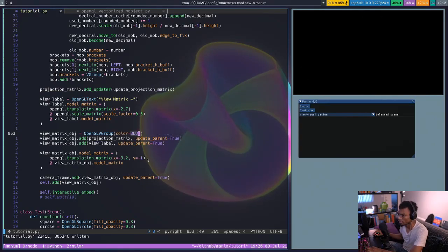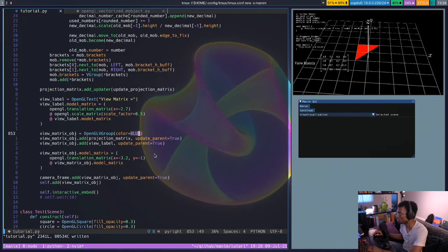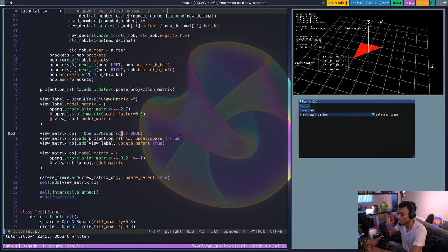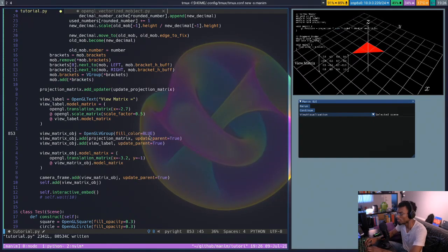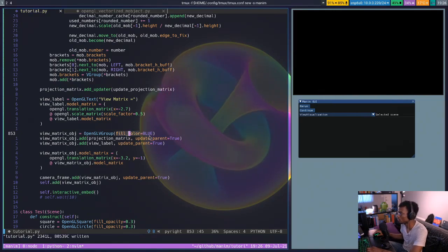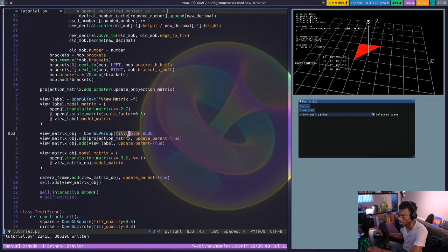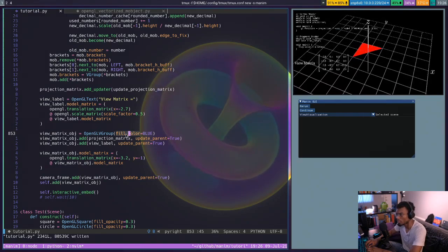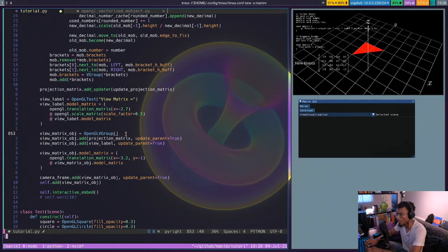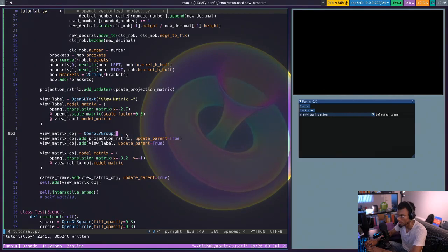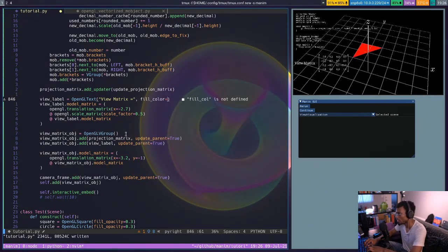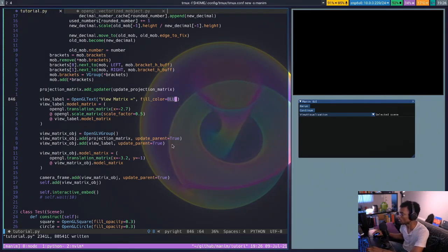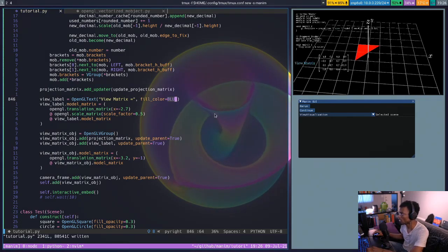Now I'm gonna color this whole thing blue, which I don't believe will work for a second. But I want to do like fill color or something. Okay, that didn't work. And again, I don't even know if it was supposed to work. This might work. Okay, so that worked.